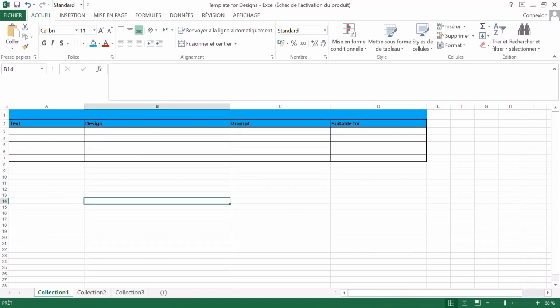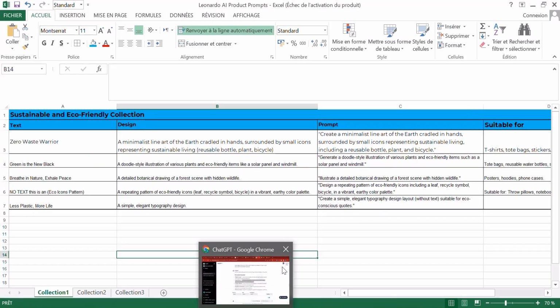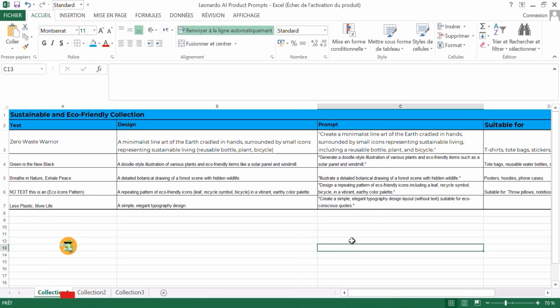Very simple file. So now let's go ahead, and into the next lecture, I'm going to introduce you to Leonardo AI, as well as I'm going to be linking to the copyright rules of Leonardo AI that you have to abide by when creating images. We're going to have a discussion about copyright, and there are some things that you have to be mindful of regarding copyright. See you in the next lecture.